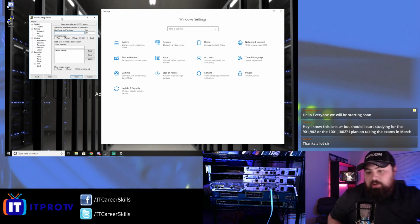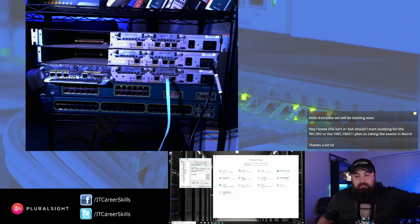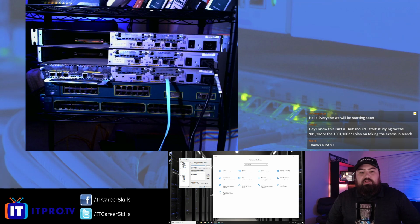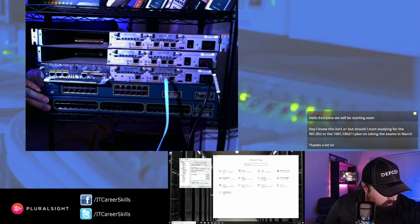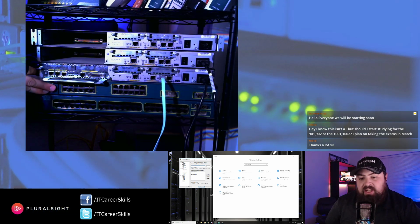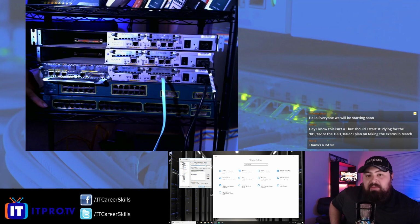Okay. So, voila. You see our wonderful switches. The top 3, we have 3 2600 series Cisco routers. Great, inexpensive routers to build your home lab out. Below that, right here, hard to see, this one here, we have a 2950 Cisco 24-port switch. Awesome switch. You can do pretty much everything you need to do for your CCNA on this switch. Below it, though, is an even better one. It's a 3550 series 48-port Cisco switch.